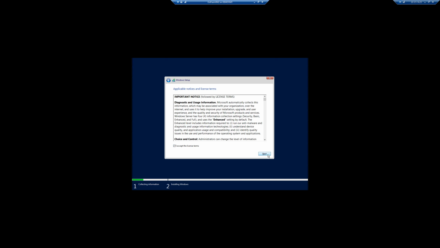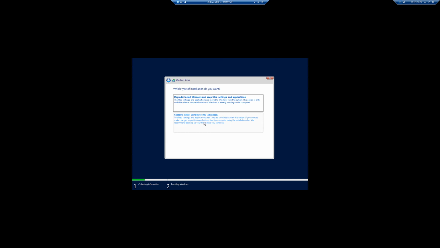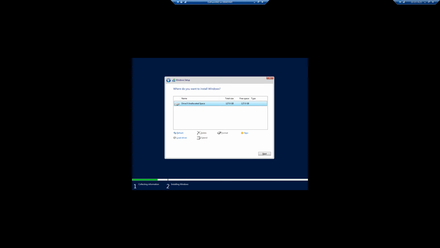Agree. And we want install because we're not upgrading from anything. It's a fresh new OS. Now it's asking to format it. I don't need to. I'll click next. Now this part's gonna take a while, so come back.